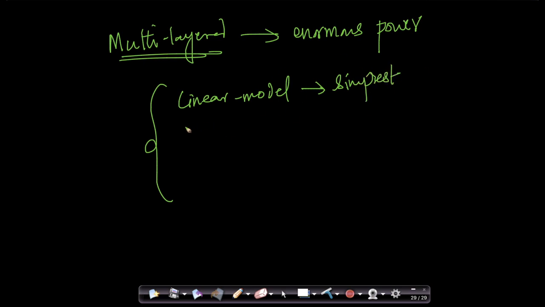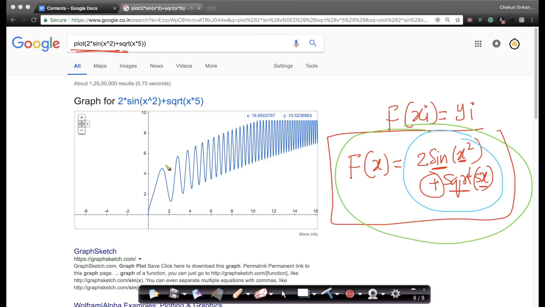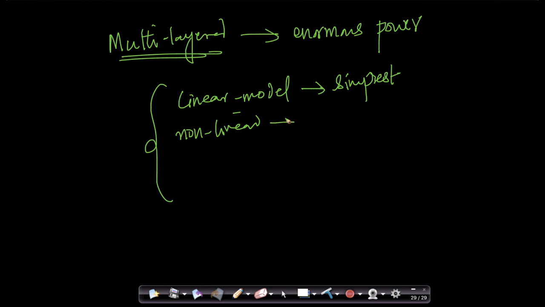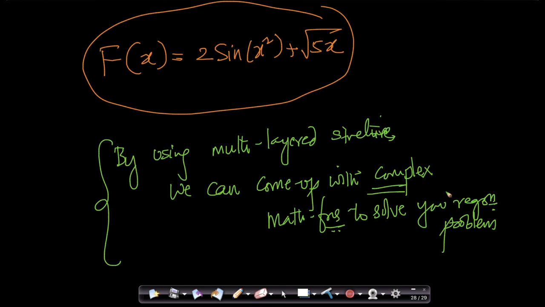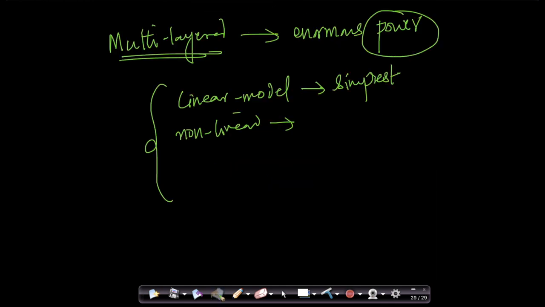Right? If your data is non-linear, like this is not linear data at all, having access to more powerful models or a more powerful class of functions certainly enables you to solve much harder problems. Your linear regression is a simple linear model. Similarly, your logistic regression is a simple linear model for classification.